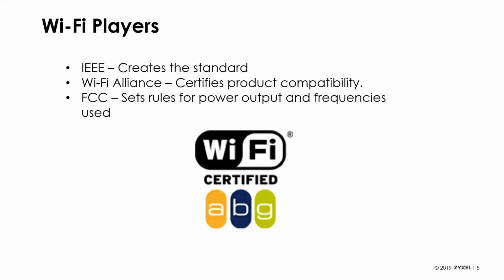Now, for the most part, FCC rules are based on self-certification. The FCC doesn't test our products. Instead, what happens is we go out to an independent third-party lab, we pay them to test and certify the product, and then we take that report and submit it to the FCC. So in general, when using radio waves, you need a license. However, the FCC has unlocked some small areas of space, which is where Wi-Fi operates, that don't need licenses.